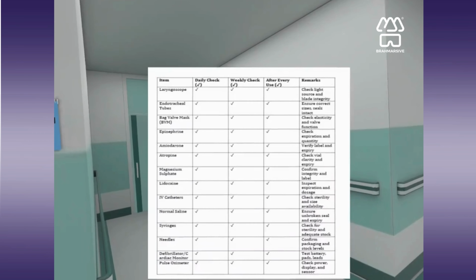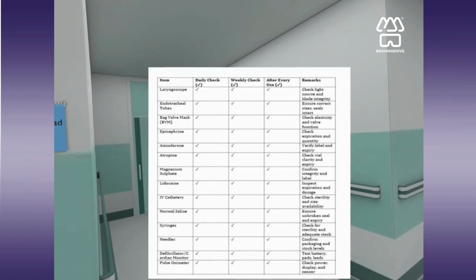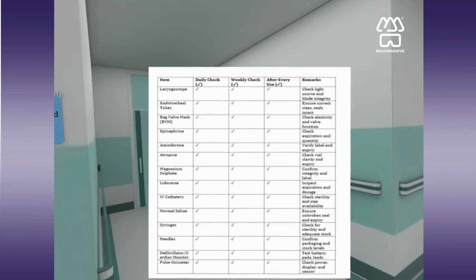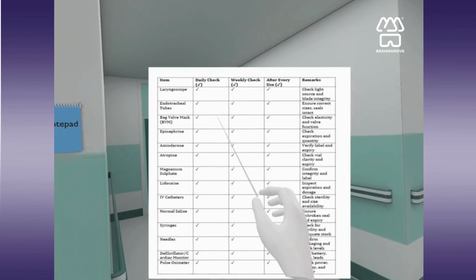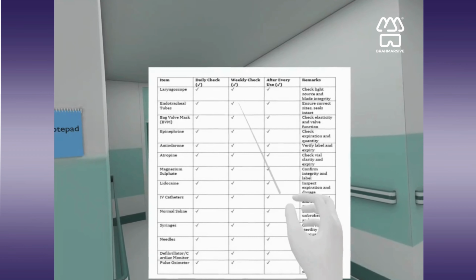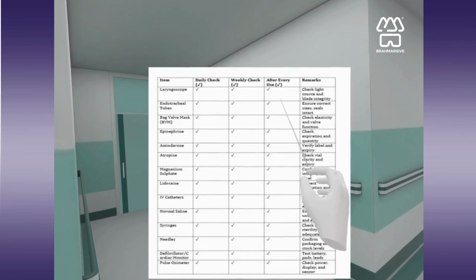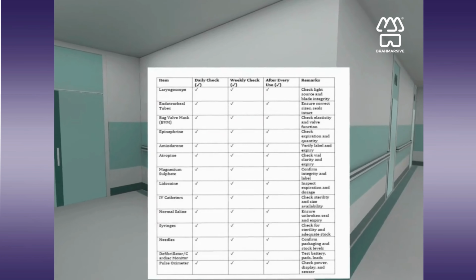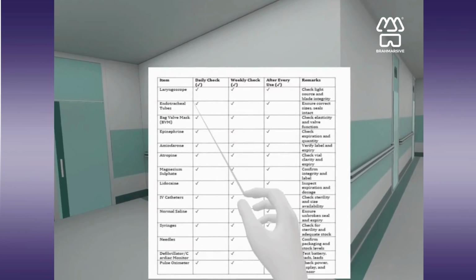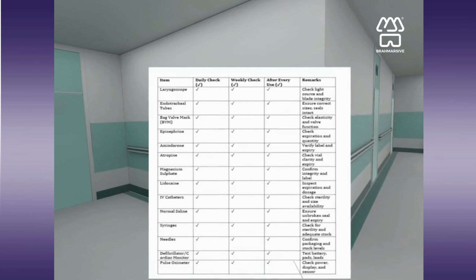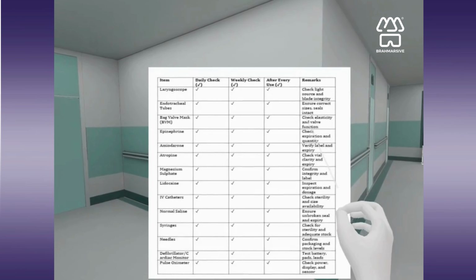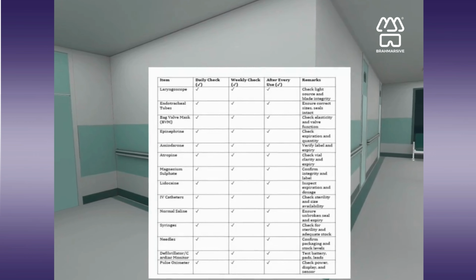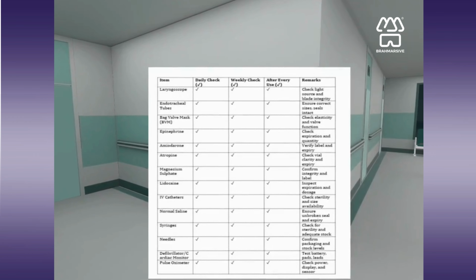This crash cart checklist ensures that all critical equipment and medications are ready for use during emergencies. It is categorized into 3 columns representing the frequency of checks: daily, weekly, and after every use. Each item must be inspected based on the required frequency to confirm functionality, expiry, availability, and cleanliness. This helps maintain compliance with standard healthcare protocols and ensures patient safety. Next, touch the exit to exit the screen.